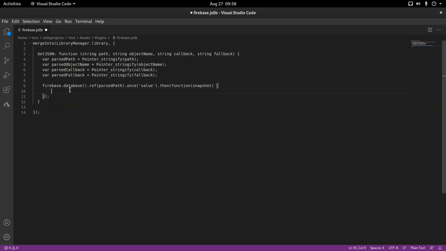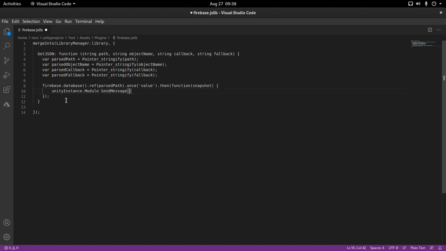When we go here, we actually need to send back the data that we received from the database. We need to send it back to Unity. Right now we are in JavaScript. We need some way to communicate to Unity. Luckily, there is a function that can do just that. We can basically invoke the Unity instance, .module, and we can do the function .sendMessage.